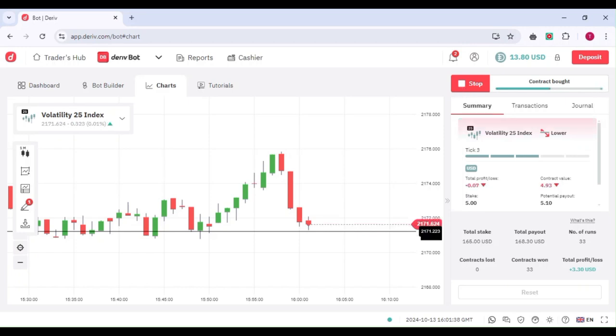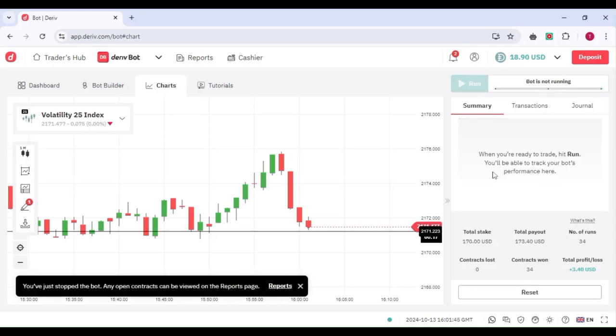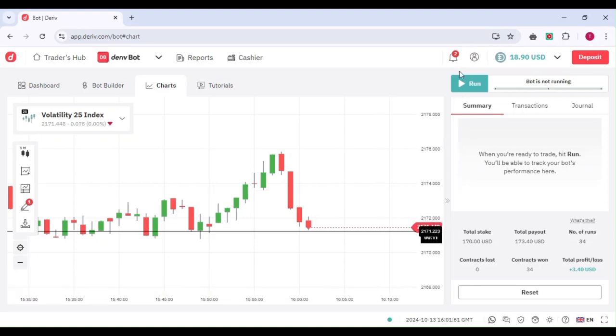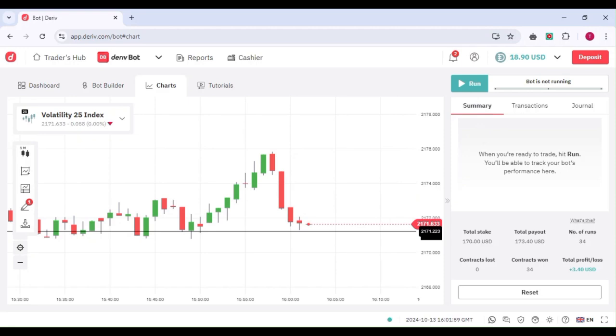So let's just continue scooping. You can see that's almost 28 seconds. So we will almost have already scooped our 5 USD before the market decides to go our long way. So you can see we are at 34 contracts and 3 USD. Guys, we started with 5 USD, we are already at 3 USD because we have the patience of waiting for the market to move in our direction.